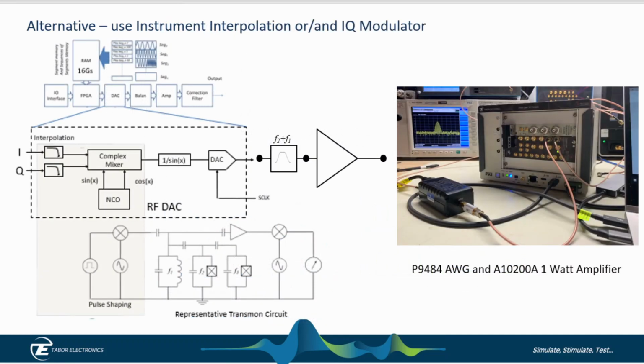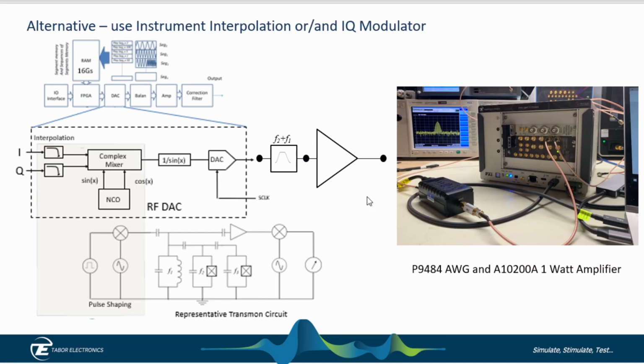We talked about analog IQ mixers. A lot of modern instrumentation, especially the Proteus AWG, actually has an IQ modulator built into the DAC. We put the IQ samples in, there's some low-pass filtering, there's a complex mixer, and we have this thing called an NCO, a numerically controlled oscillator. This, in fact, is directly analogous to the local oscillator that we saw in the earlier slides. So this generates the frequency that we want to go to, then we have some more filtering here, and then we go into the actual DAC that is clocked at the clock rate that we wish to clock at.